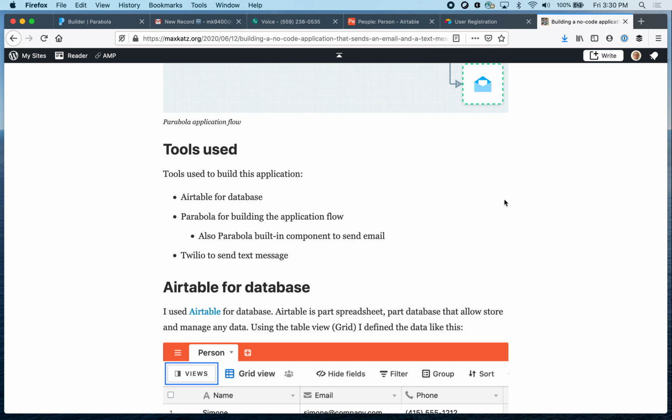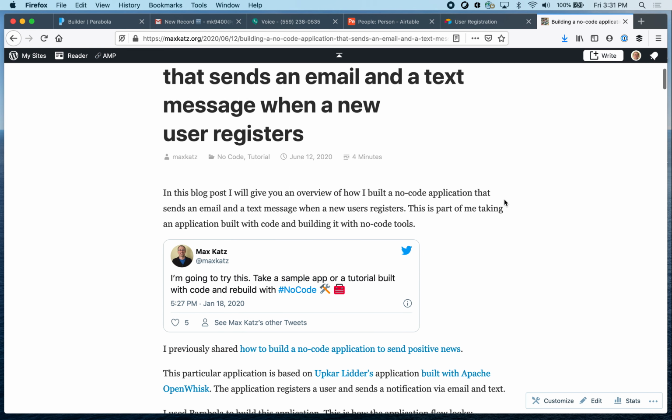For the email, I used the built-in step from Parabola. You can also use SendGrid, for example, if you want to use a third-party service to send emails. But again, what I find pretty incredible is that it's possible to build an application like this, and you saw that I didn't need to write a single line of code to do that.